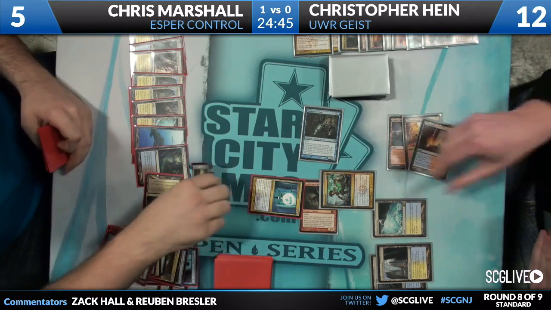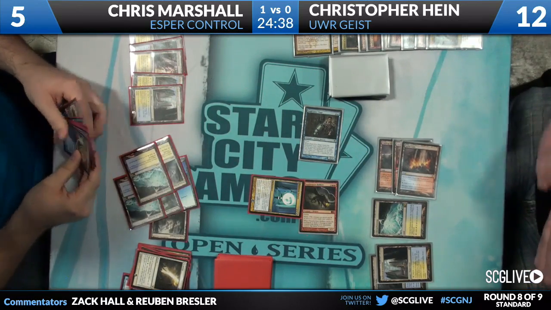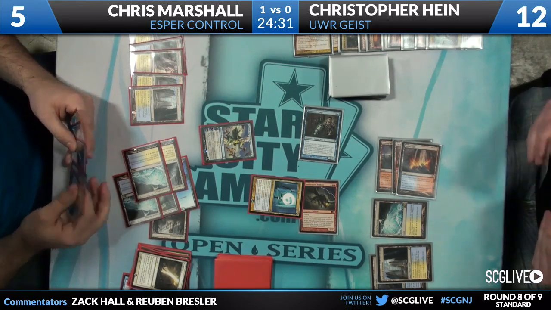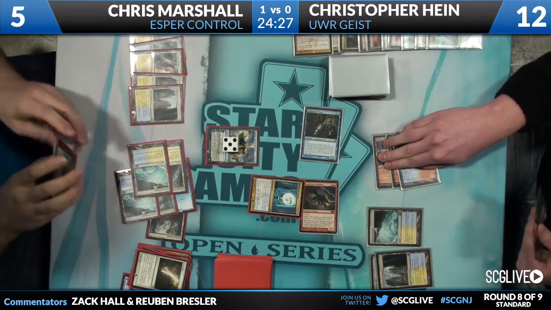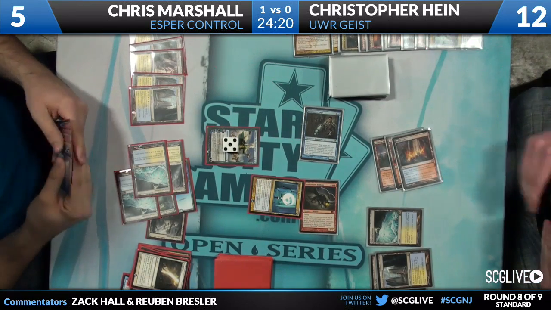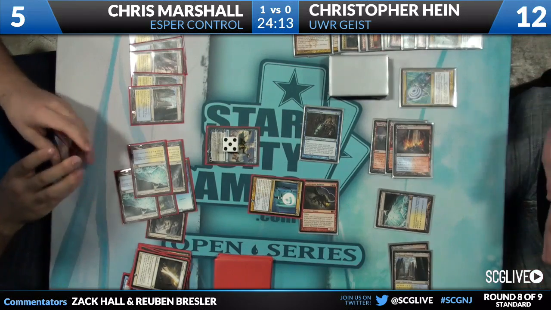Counterflux, the Terminus. I'm not sure I like that. All you have is a 2/1 right now. I might have saved that Counterflux for a Sphinx's Revelation. Or a Tamiyo. Right. Now Chris Hein can only say it resolves. Chris Hein just needs burn spells now, basically. Lots of them. Chris Marshall still has a negate. He has to burn Marshall out before he can ultimate that Tamiyo.